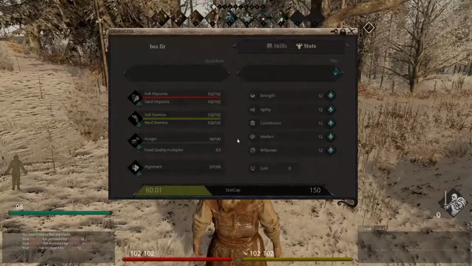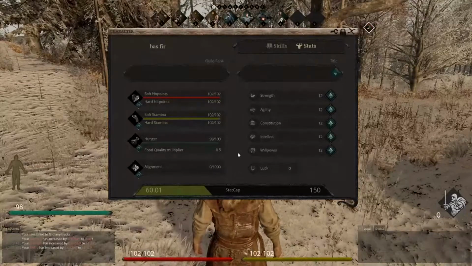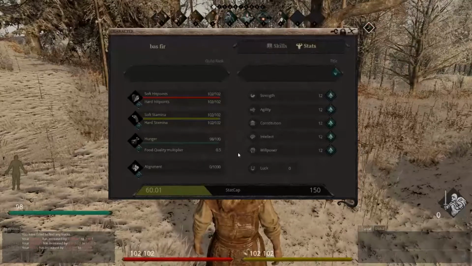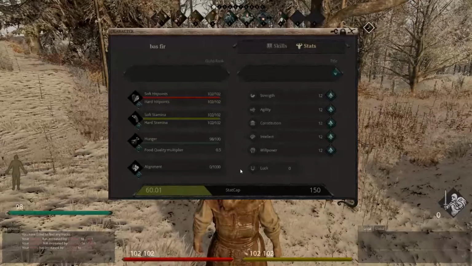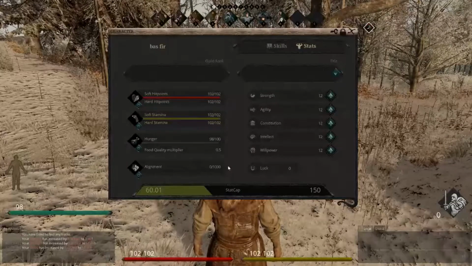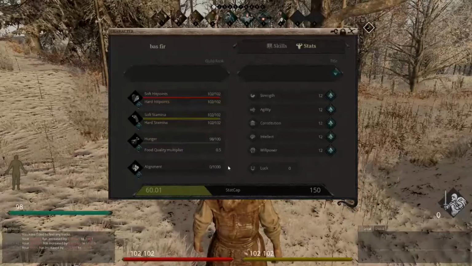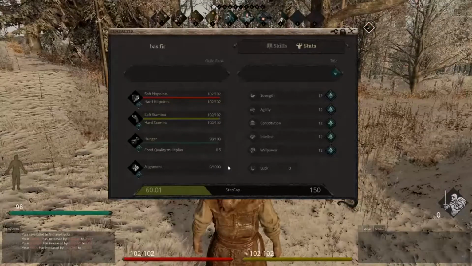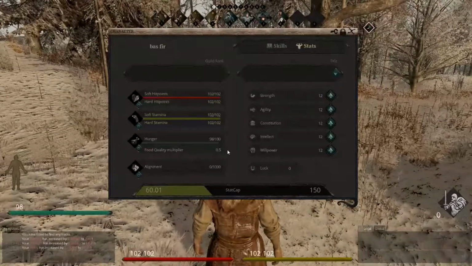Each point of intellect raises your skill cap maximum by 2 points. Willpower will give you 1 soft stamina and 1 hard stamina and increase your carry weight by 2. Luck is a passive bonus that you can gain from grandmastering a skill or finding an item. Your alignment judges how many skills you lose on death. A negative alignment hurts your skills. A positive alignment lessens the stat loss of death. Your food quality multiplier stacks on top of your skill gain multiplier.